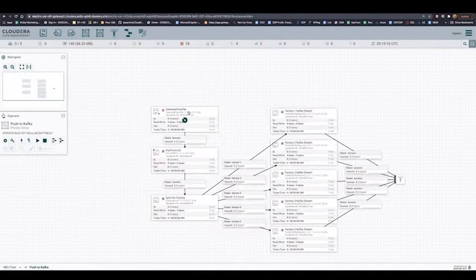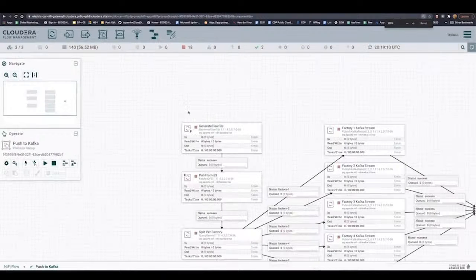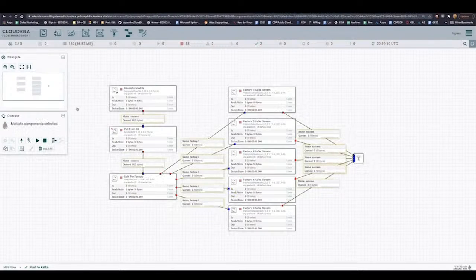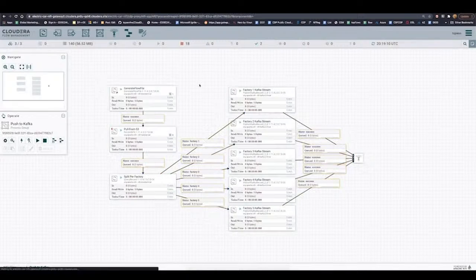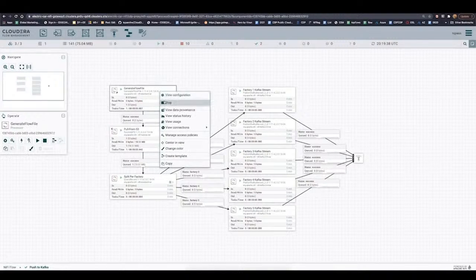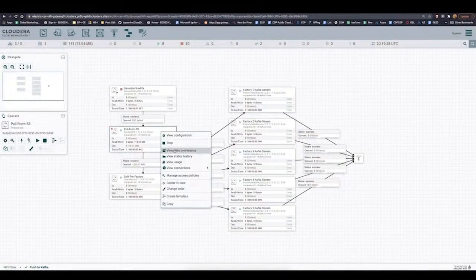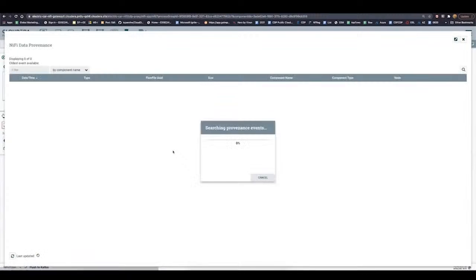So the first thing we're going to do is I've logged in, so I have permissions to my environment, and I'm going to simulate data coming from multiple factories. In the real world, you'd have multiple locations. Maybe they're on premise, maybe they're in different cloud availability zones or in different clouds, or any mixture of those, or even edge devices. We get that data into the system very easily with NiFi, and it's very simple. Now we're going to simulate data here by pulling a large comma-separated value file from an S3 bucket, which is pretty trivial for us to do.